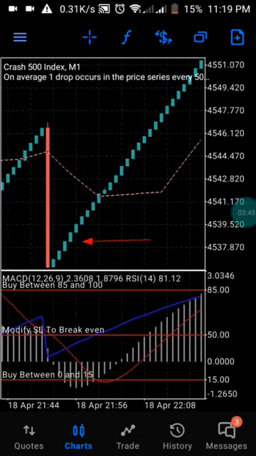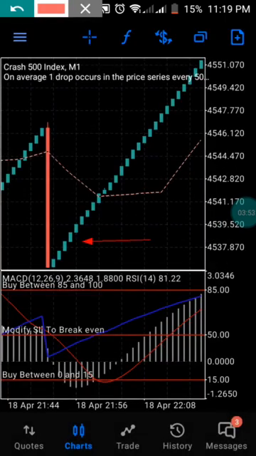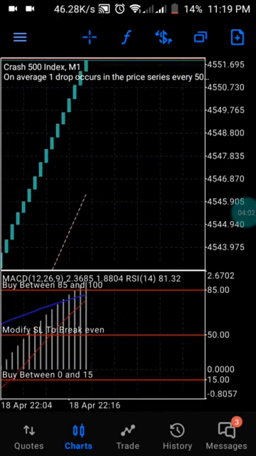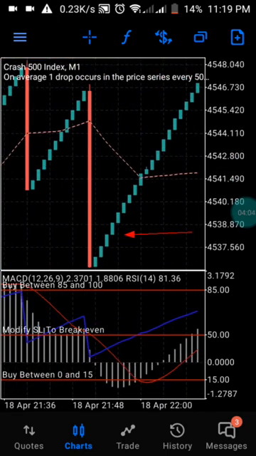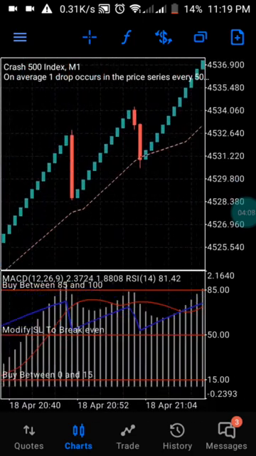But don't forget to always set up your stop loss. Your stop loss will be at the last spike at this moment, and you enter your market at this moment, and you keep on selling up. As you can see now, currently the market is still buying because it respects that particular level. So let me show you more samples of it.